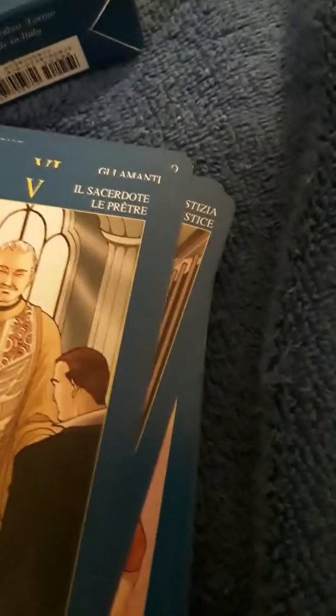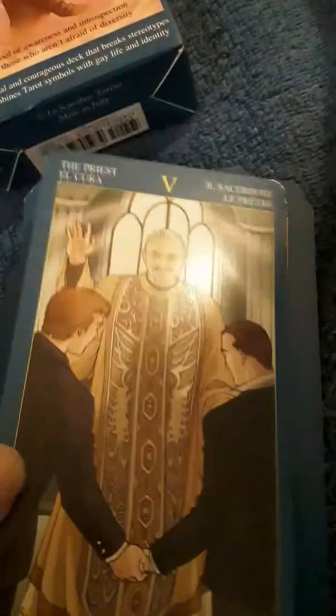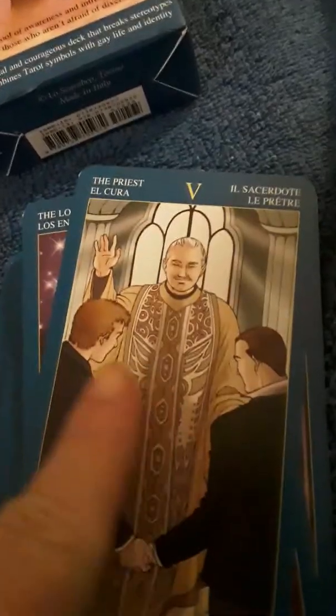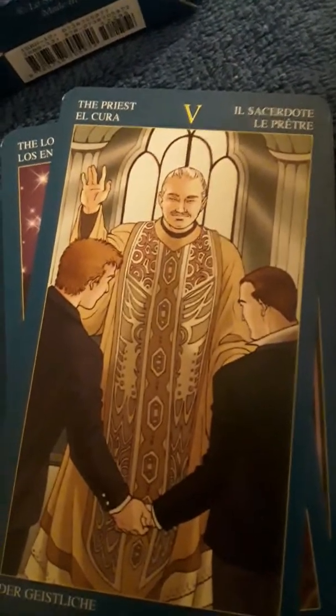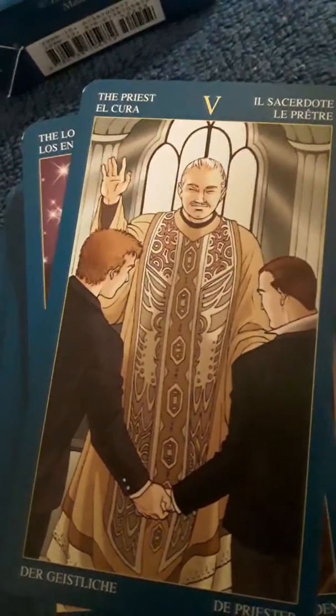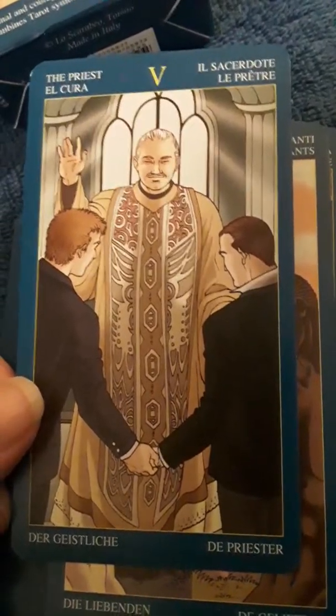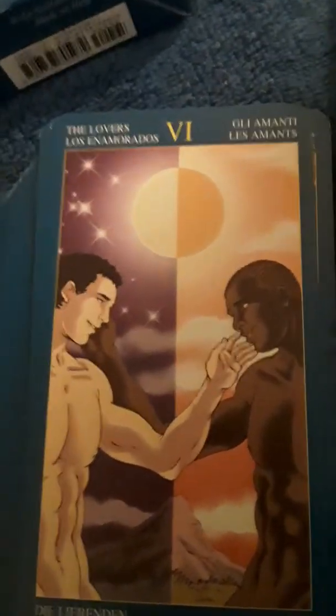Alright. And then we have the Priest. Oh, and he's marrying the two men. The best way to help others is to help them make their own decisions. Wisdom, advice, a promise, a ceremony, or a ritual. Right? Those are good meanings.